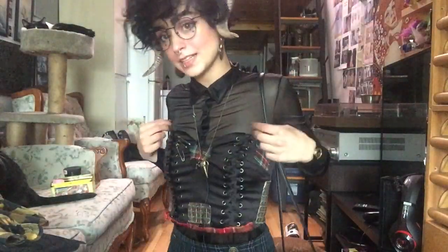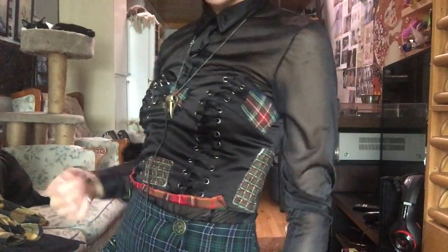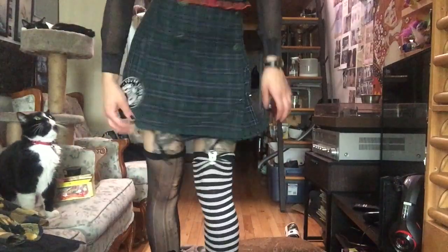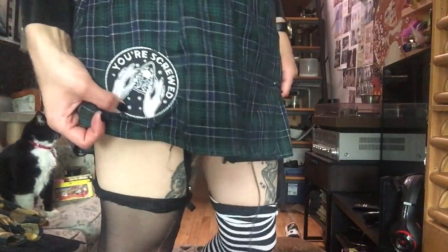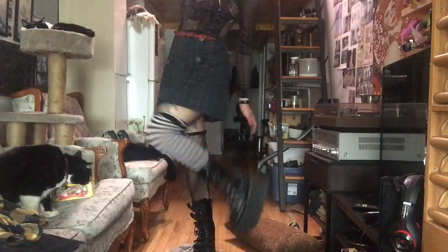This next look is supposed to be kind of witchy and fun. I have these goat horns I got at the thrift store, snake earrings also from the thrift store, a little crow necklace, and a sheer top from the thrift store. I have a bag from a Halloween store and a corset that I stitched a bunch of patches onto from plaid skirts and pajamas. I've got a plaid skirt with an embroidered Hot Topic patch, one ripped tight and one stripy tight from the thrift store, and boots. That's the look all together.